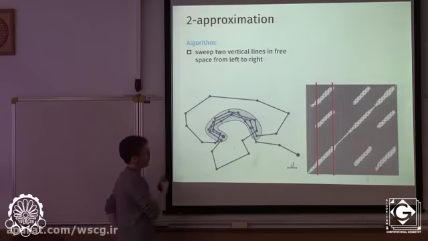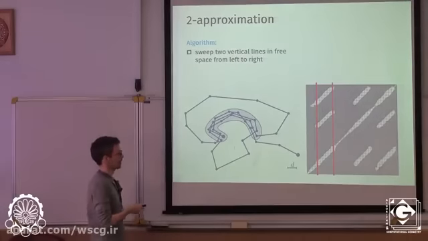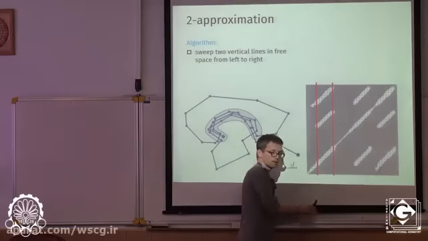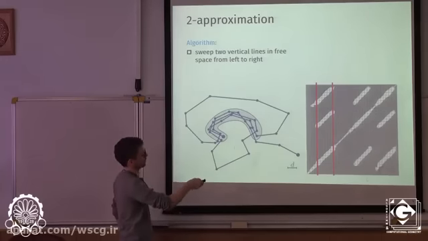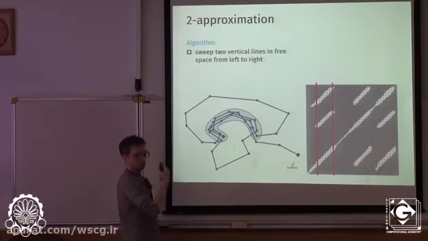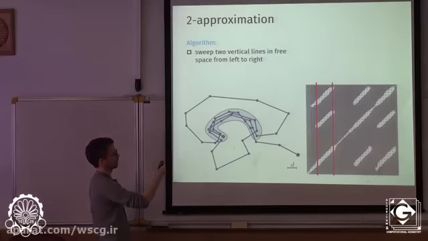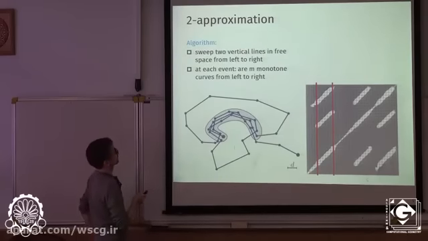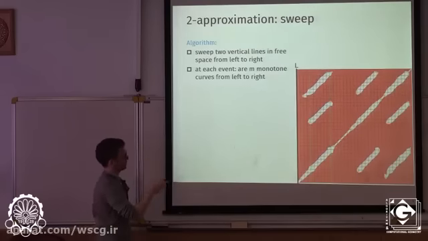And the way we can now compute this, and conceptually at least it's a fairly simple algorithm, is we're going to sweep the free space from left to right, but we have these two sweep lines. If possible, meaning if currently I see this cluster, I'm going to extend the right sweep line to try to make it longer, and if at some point I don't see a cluster of sufficient size anymore, I'm going to move the left sweep line. And at any event we want to have m curves from left to right. So if I lose this property of having m curves, then I'm going to move the left sweep line. I have a slightly bigger visualization of that here.